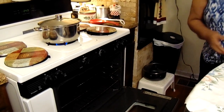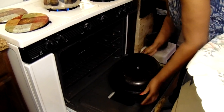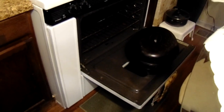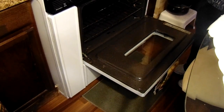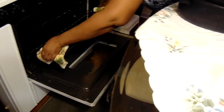So what I'm going to do now, I'm going to cover it and put it in the oven. I got the oven on 350 — I may have to lower that temperature. If I do, I'll probably lower it to 325, and you let it cook probably about an hour to two hours, or you'll know when it's done.